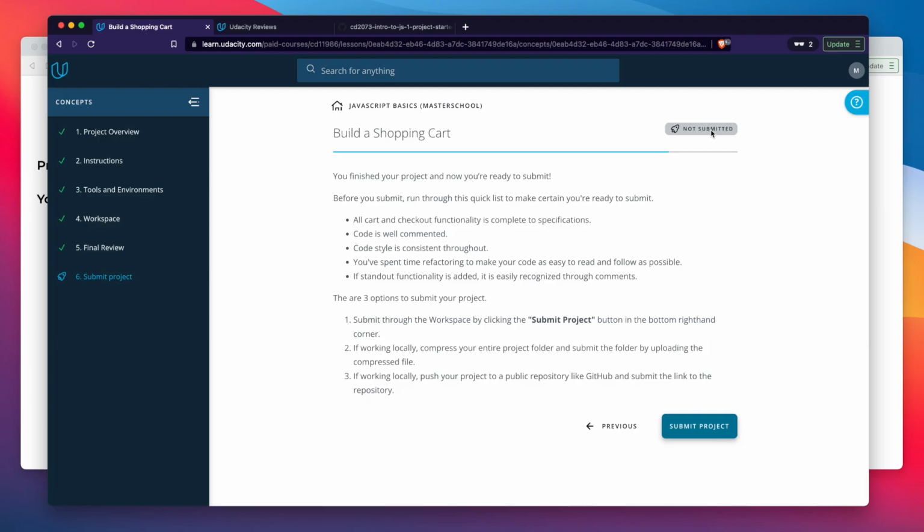it will update and say that it's either been submitted and meets specifications, or it does not meet specifications. If it does not meet specifications, then you will get a report or a readout of basically what you need to fix. It's okay. You'll go back, fix those things, and resubmit. Hopefully you'll pass the second time around. This page is definitely helpful because this status will get updated. If it says that you passed, you'll click out to see your project. If it says that you did not pass, you'll still get to click out and see your project and get that readout of what in the rubric you need to complete.